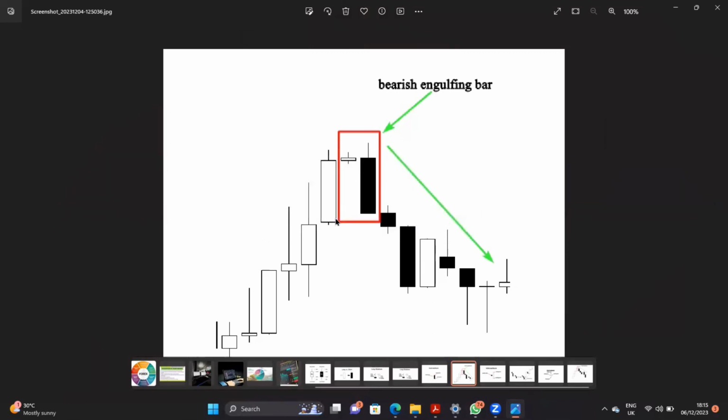So candlestick patterns. Candlestick patterns are one of the most powerful trading concepts. I want you to take note of everything I'm saying for the introductory part of candlestick patterns. I said candlestick patterns are one of the most powerful trading concepts. They are simple, easy to identify, and very profitable. I want you to underline that, very profitable setups. I repeat, candlestick patterns are one of the most powerful trading concepts. They are simple, easy to identify, and very profitable setups.